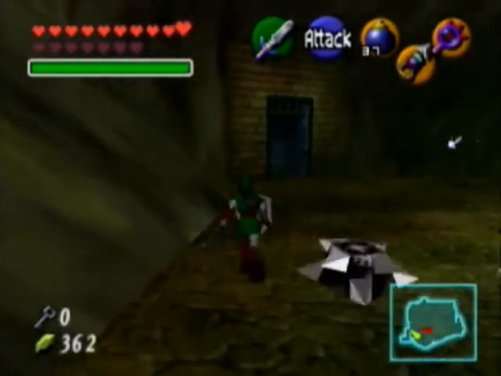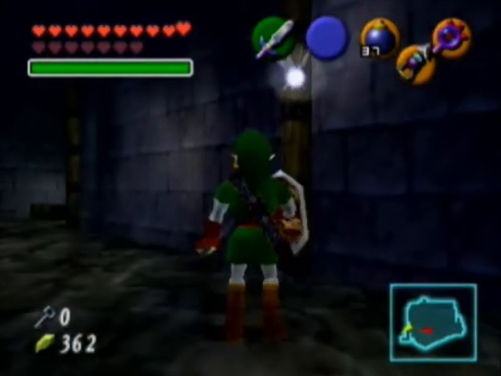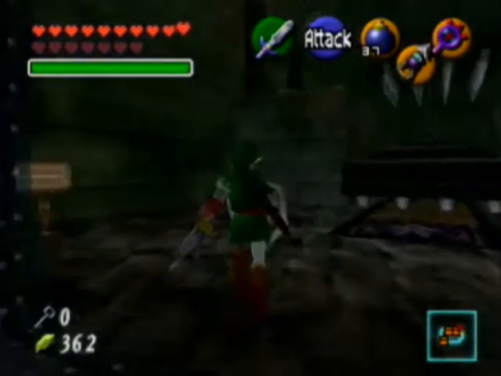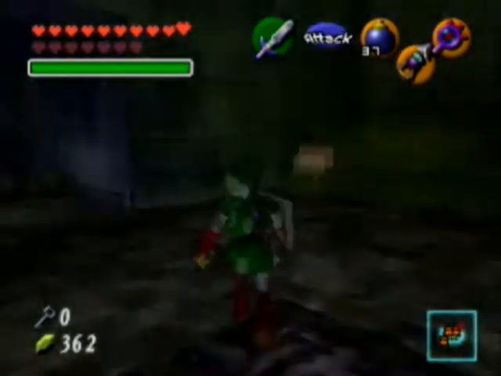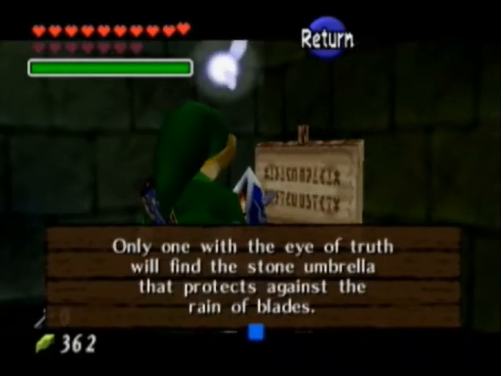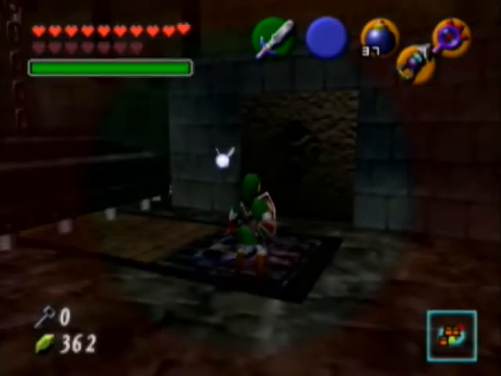There is actually a gray rupee inside of that Beamos. However, if you walk up to the Beamos, it'll actually count as you picking it up. So if you don't want to blow up the Beamos and waste a bomb, then you can just do that. I think there's a little sign right here. Only one with the Eye of Truth will find the stone umbrella that protects against the rain of blades. Yeah, it's right there.